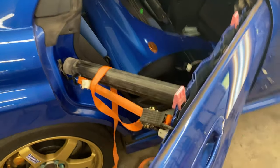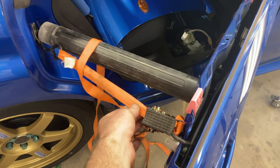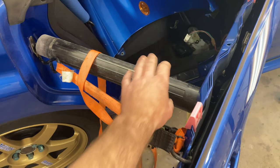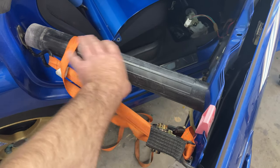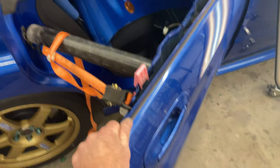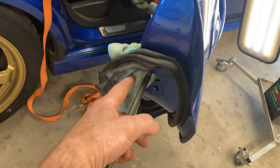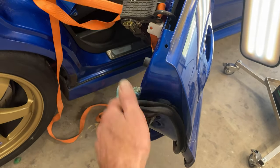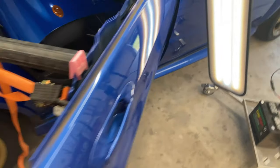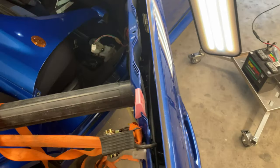You can see here, I've got some random stuff going on. I've just got a regular strap there going to the striker. And then this is just an old plastic tube, but it works. Door's not moving anywhere, so. And then we're just gonna go through the hole here. You can see I've got that wrapped up so that we don't crack any paint there on the edge. Got this door all completely bored down.